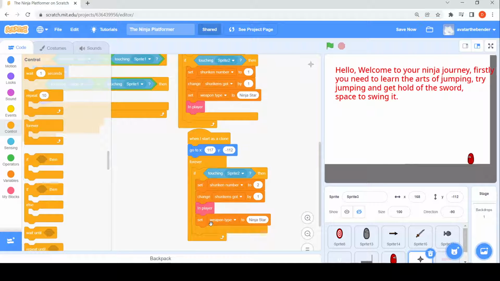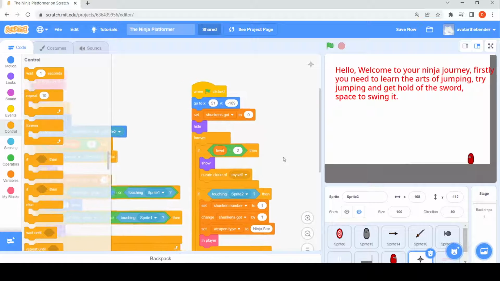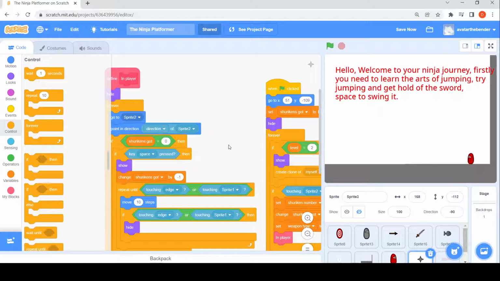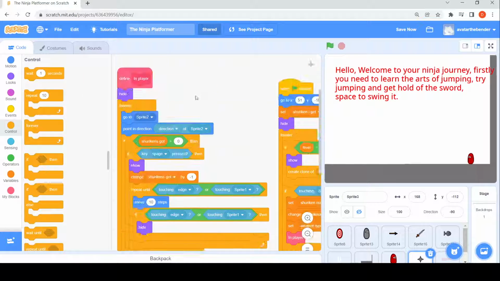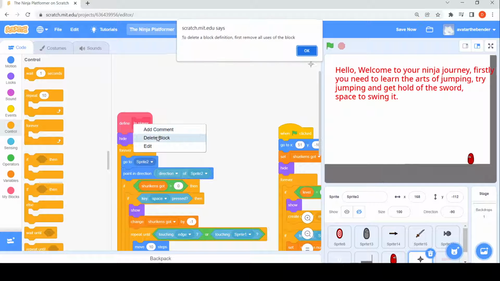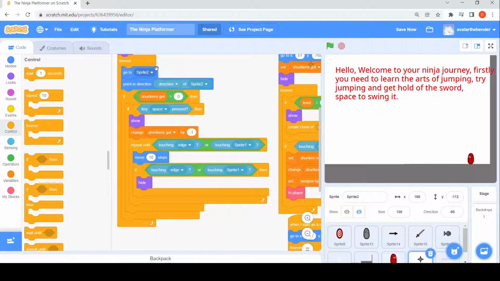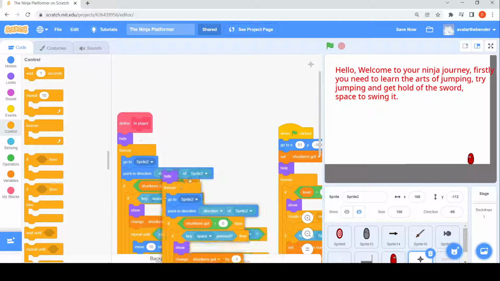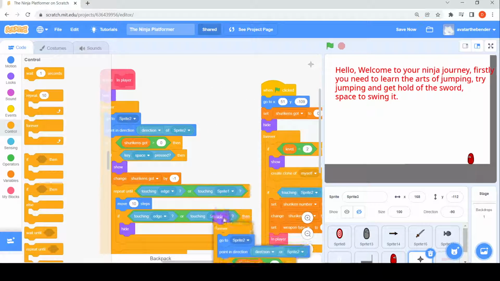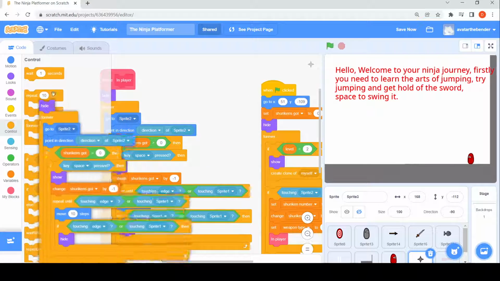But we don't need to set the weapon type to Ninja Star, but we have to. Level 2, create clone of myself. And both of them are running in the same script. I duplicate this. Don't need to duplicate.